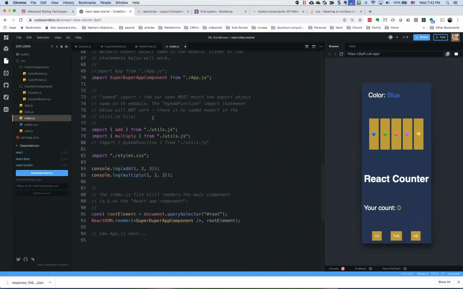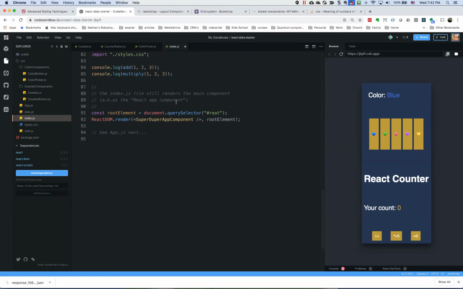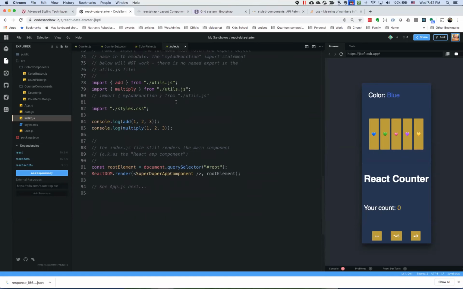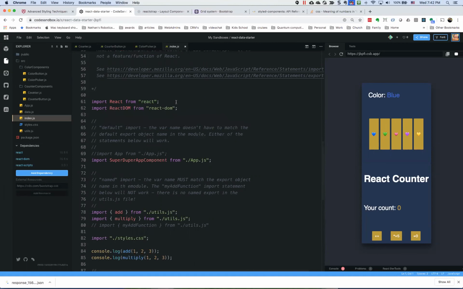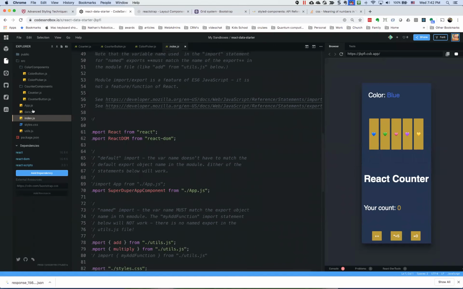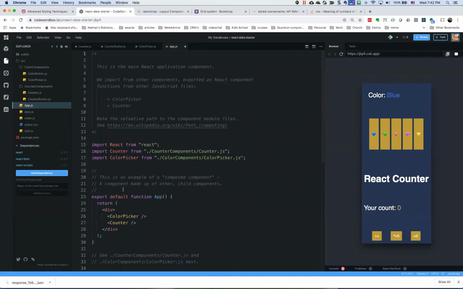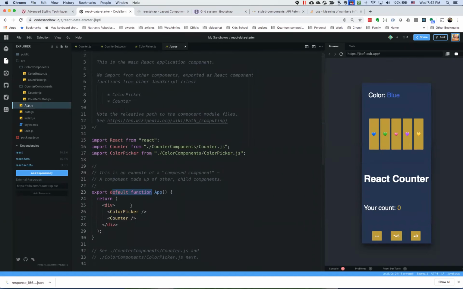So here in our index, we have what is this? Oh, I named the component super duper app component. That's what the import was. But it's from our app file, and in our app, we have just an app component that's composed of a color picker and a counter that are both in a div.